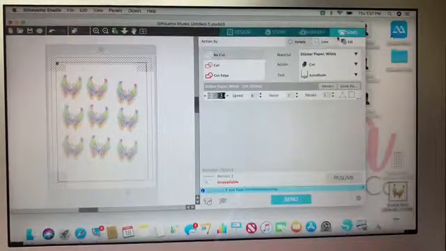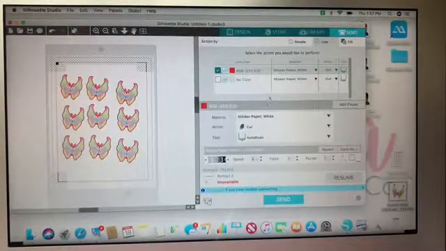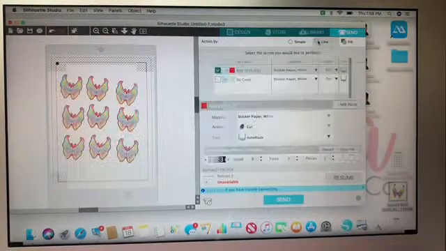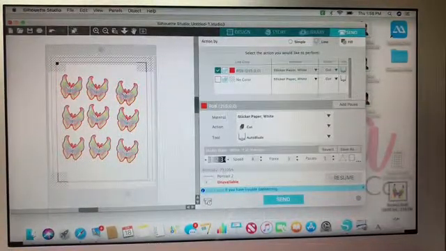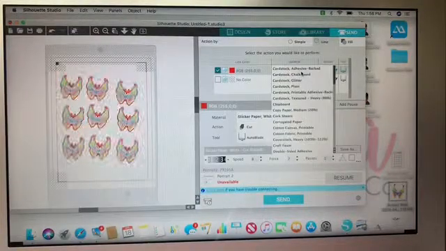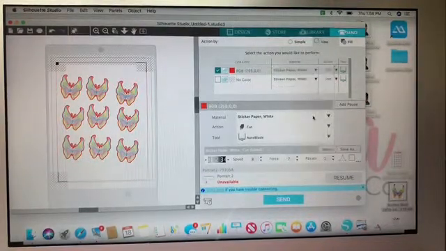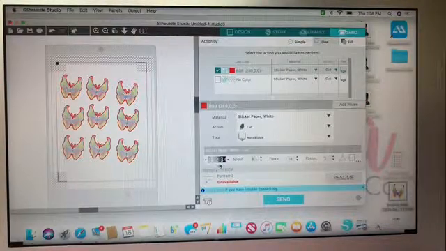Once you click on send, you want to make sure that the line tool is selected, because simple doesn't really give you many options. But here's the line tool, and you can see these red lines around here is exactly what it's going to cut. So over here then, because I'm making stickers, I'm going to leave it at sticker paper white. And then let me revert this back to what it looks like.